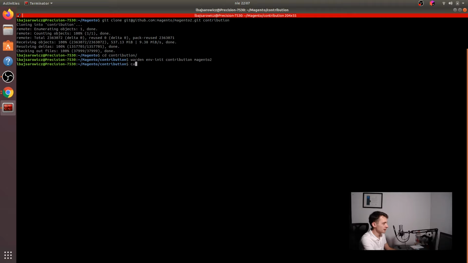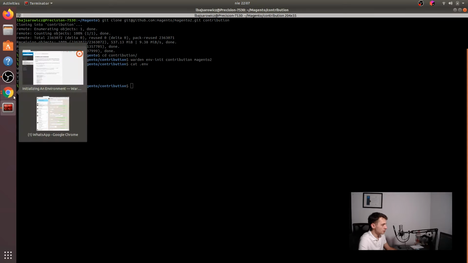Let's see what's in the env file, because the env file is created by Warden to contain all the settings for Warden actually, and we can see that the Warden env name is contribution, env type is magento2, and the main domain that will be used is contribution.test, and subdomain is app.